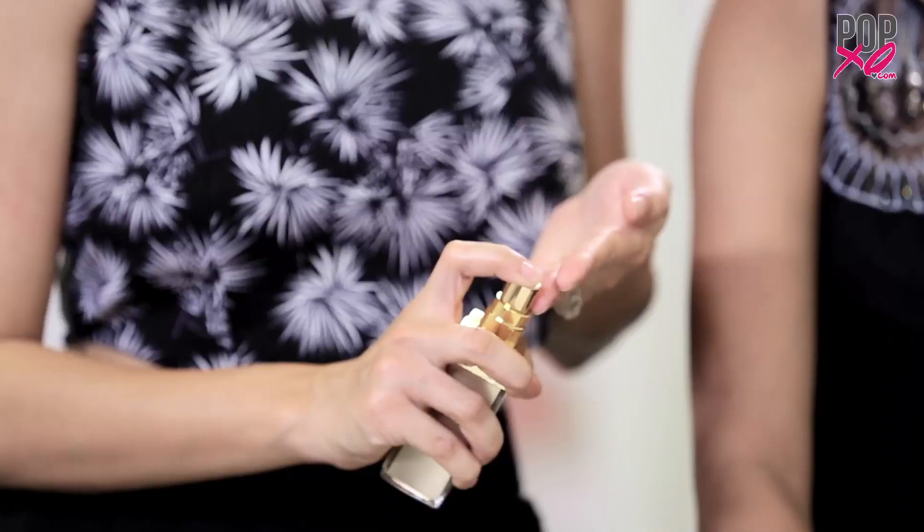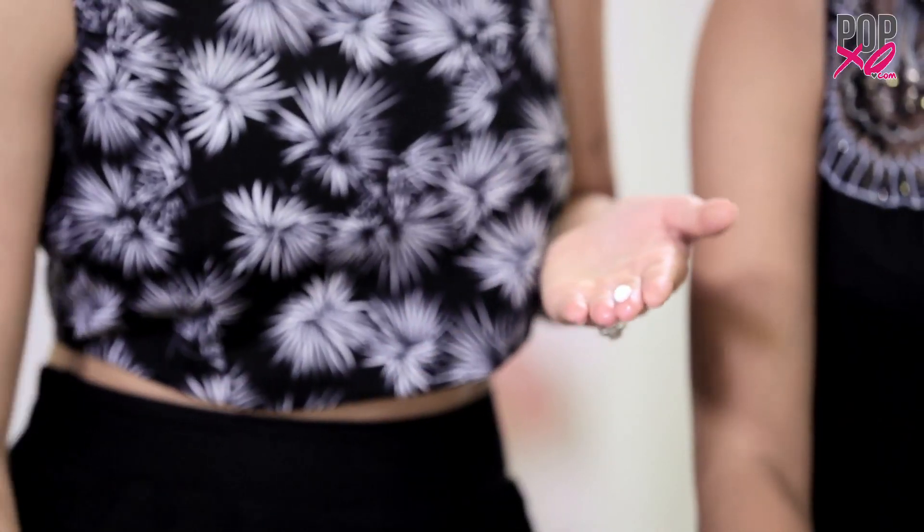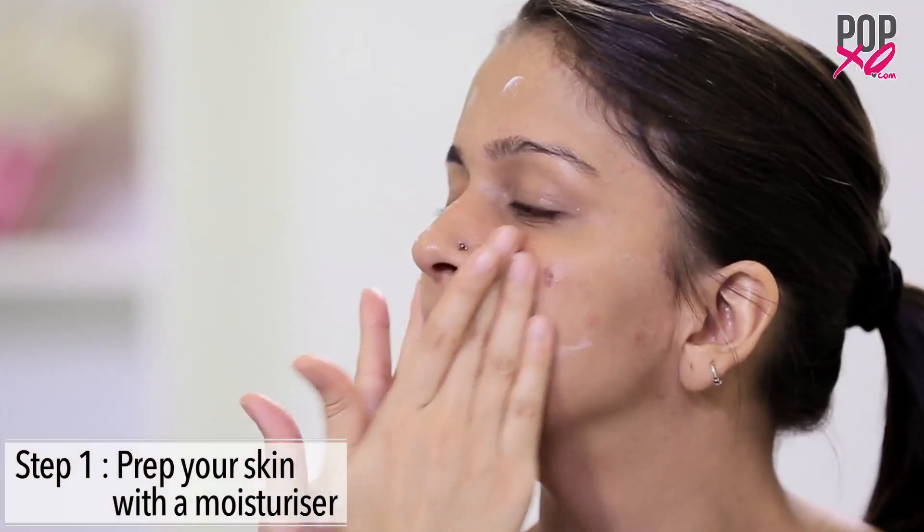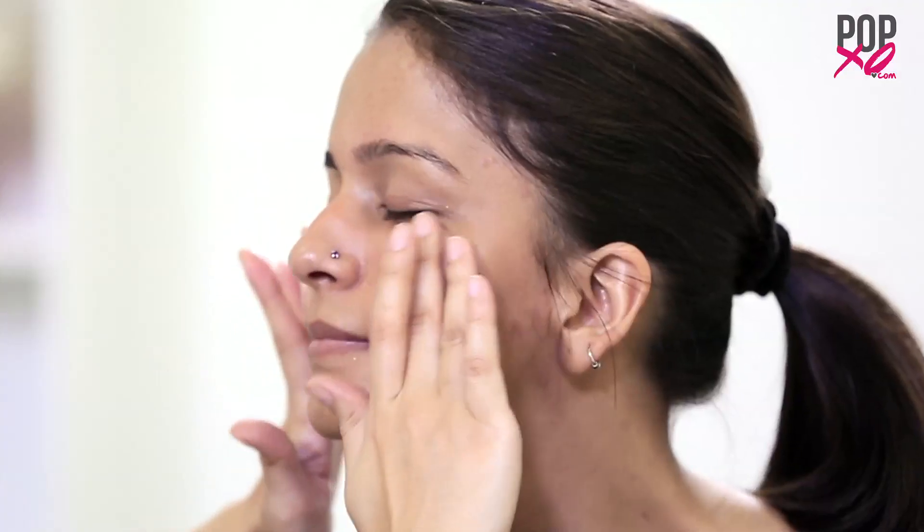Hi, Sonam. Now there are two things you want to remember when addressing acne-prone skin. One is to reduce the bumpy texture and the other one is to eliminate any redness or difference in color. The first thing we're going to do is apply moisturizer all over the face. This will later on help the makeup glide on more smoothly. I'm going to let the moisture sit for five minutes so that it really absorbs into the skin.